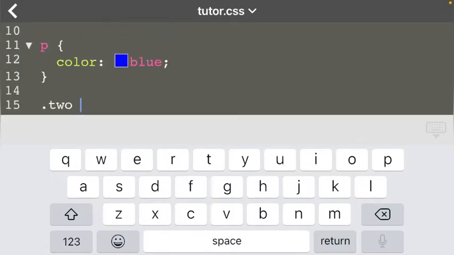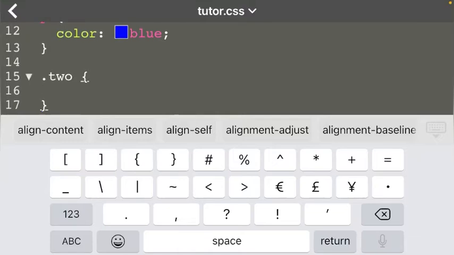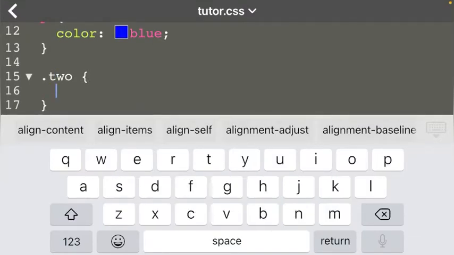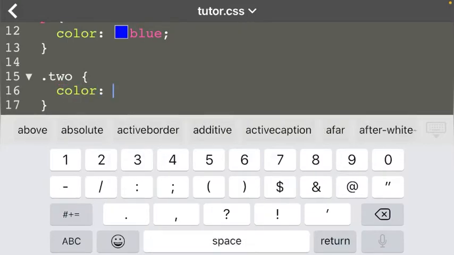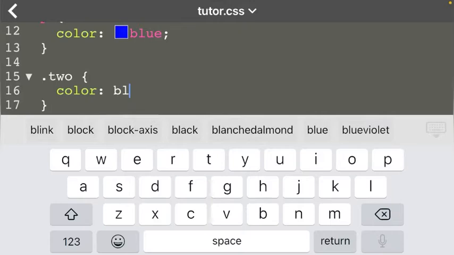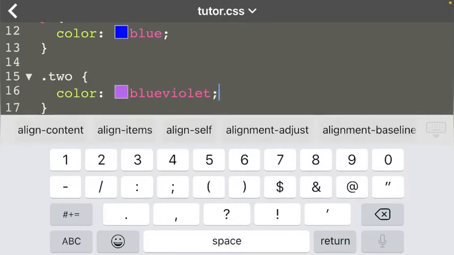Okay, then I'll move on and pass on my declaration. Then color. Maybe I should give this a color of blue violet. Okay, blue violet.